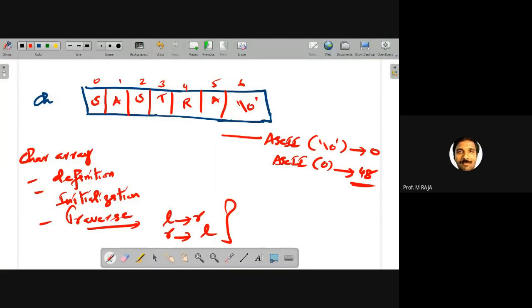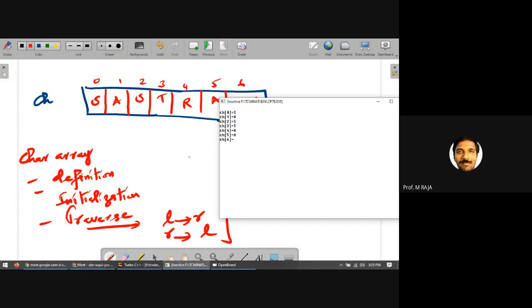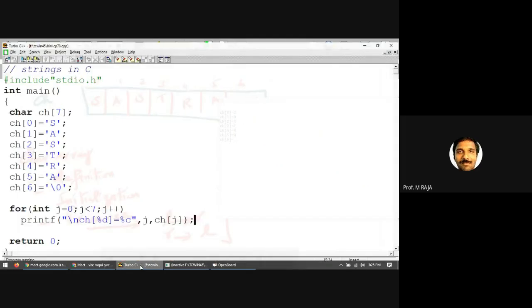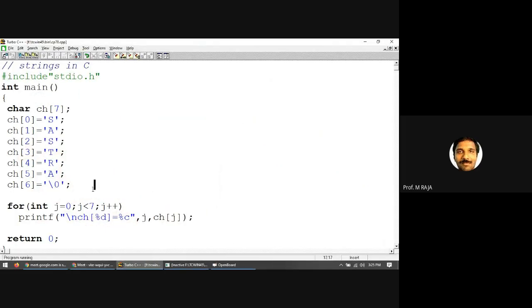So if you want to initialize the characters like this, you can initialize right at the end with backslash 0, the null character. So this is one possible way to initialize the character array one by one. Only one character is used to initialize a particular index in the character array.